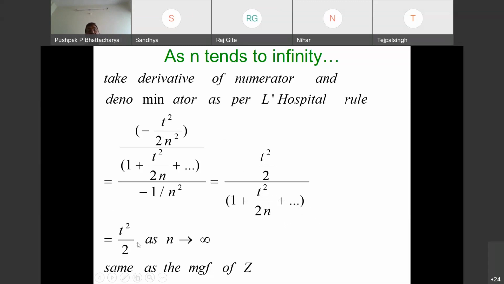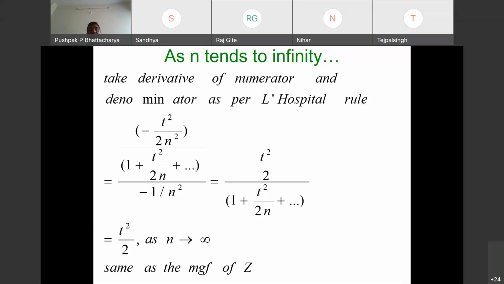And this you can see is a beautiful proof, right? This is a beautiful proof which used the power of mathematics in the form of Taylor series expansion, L'Hopital rule, and then asking n to approach infinity. So the central limit theorem holds for large values of n, and empirically n is taken as 30 or more.